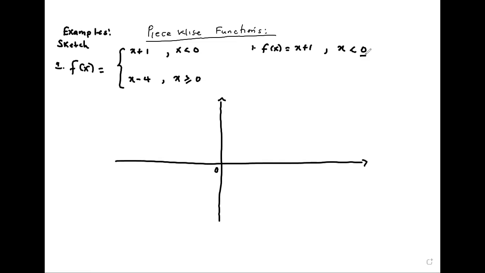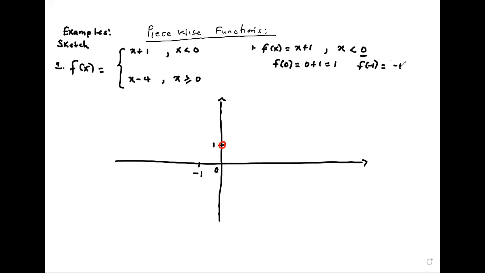I will start with the same 0, substitute it in f, 0 plus 1, we get 1. Now we have a point 0, 1. And what we'll do is, because it's less than 0, 0 is not included in that domain. It's just being used as a boundary number. So we're going to open there. It won't be closed. Then I'll pick a number that is less than 0. Suppose we use -1.